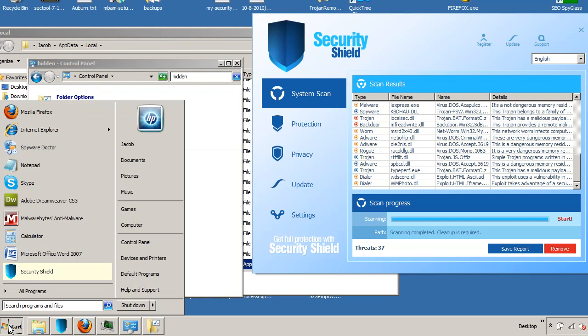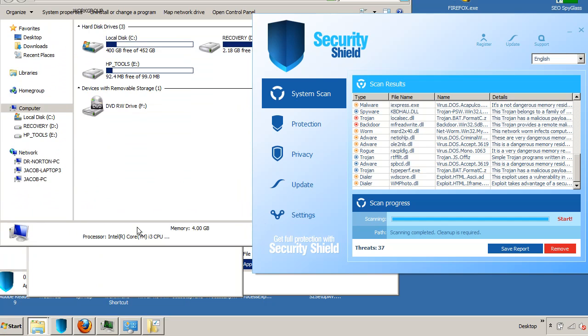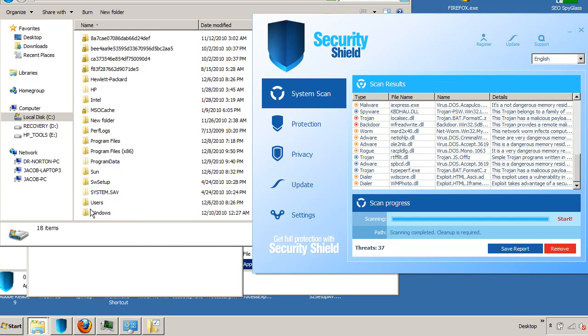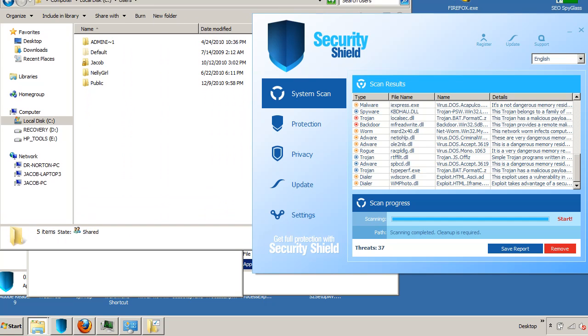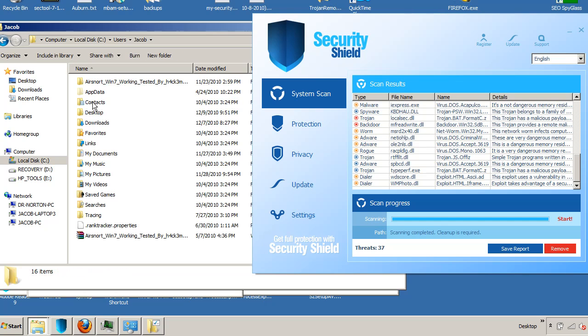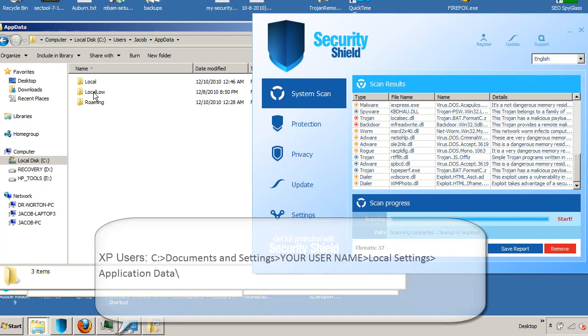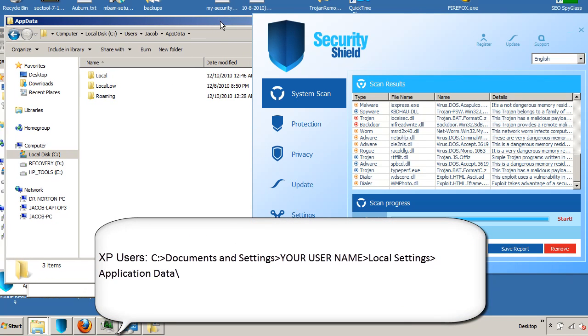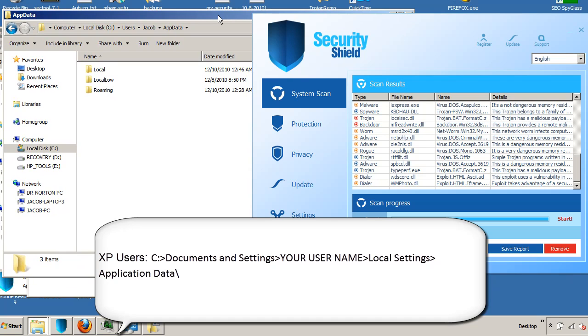Now, when we open up Computer, C drive, we're going to go under Users. Under Users, it's going to be your username. Whatever your username is, it can be under an admin account if you're logged in under admin normally, wherever it's at. You can also log in under another user if Security Shield isn't popping up there, and then go into this user account as a back way of getting in there. But we don't want to confuse it too much, so I'm going to go to the AppData folder now.